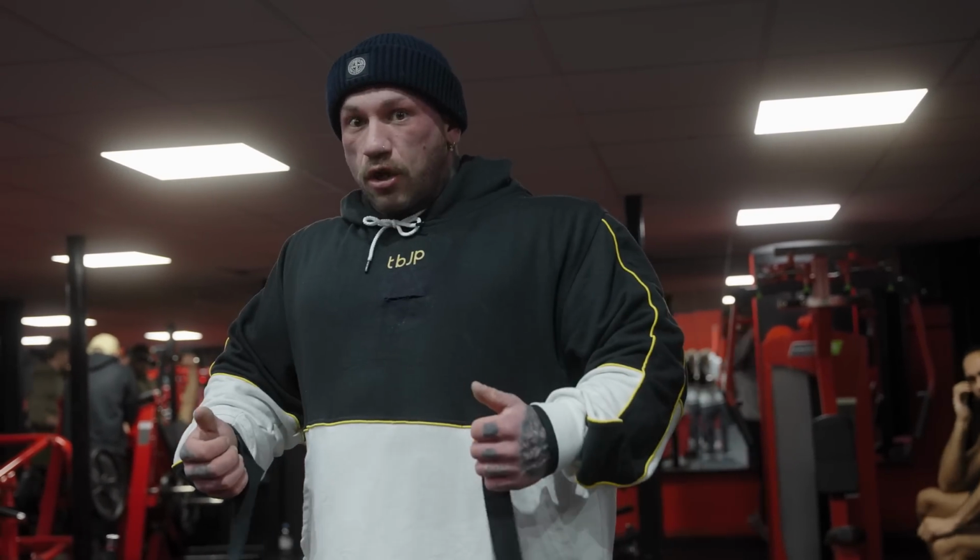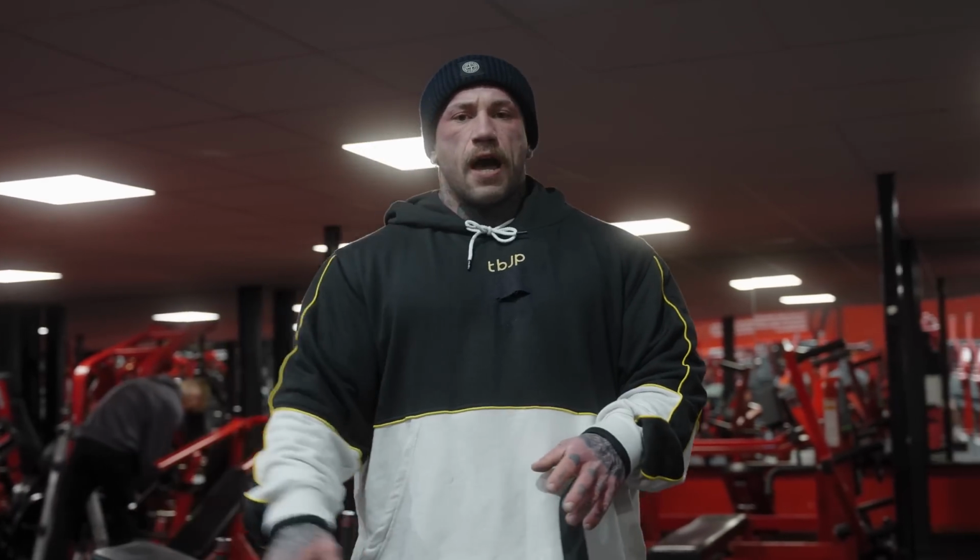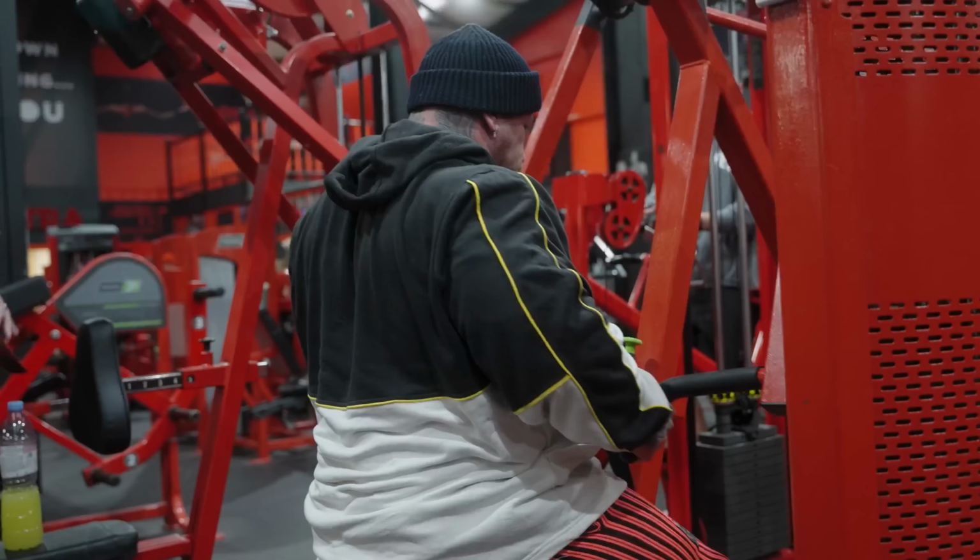So pay attention here, guys. We are not using any momentum. We are staying in total control of the movement all the way through and spending some time in change of direction. So what I mean by that is spending a certain amount of time in the stretch and in the shortened range when fully retracted. So just pay attention to our position here and the way we move throughout the movement and how we perform it as well.